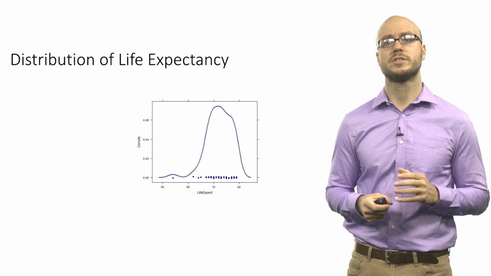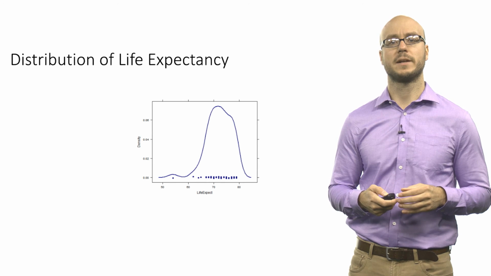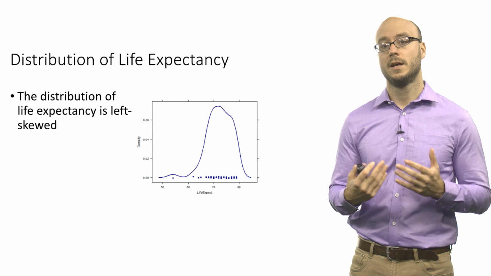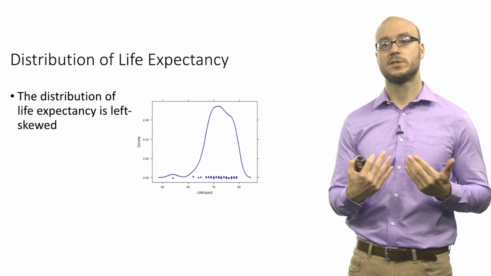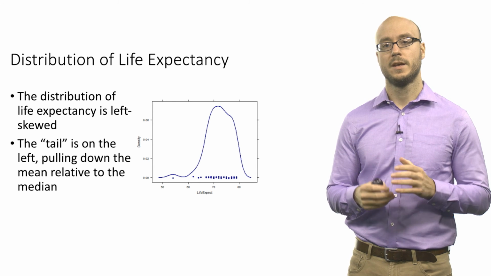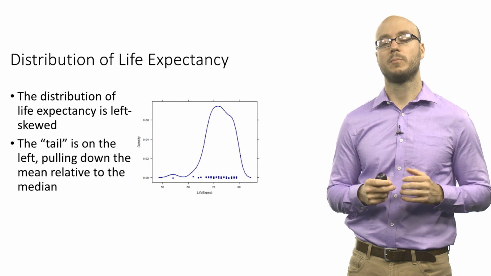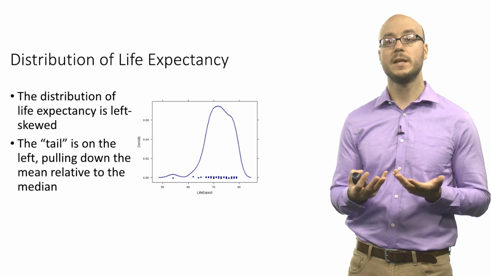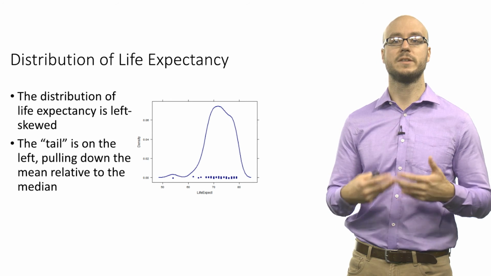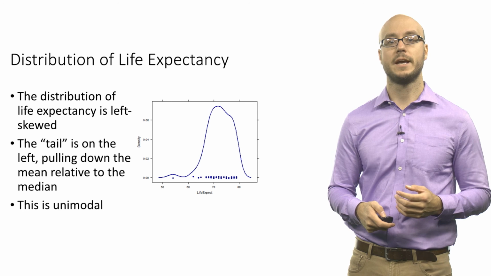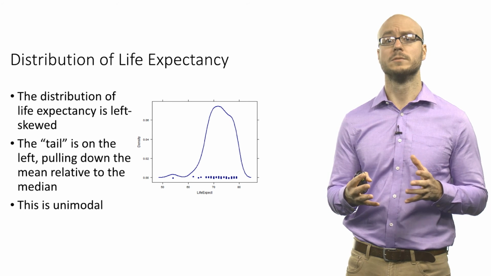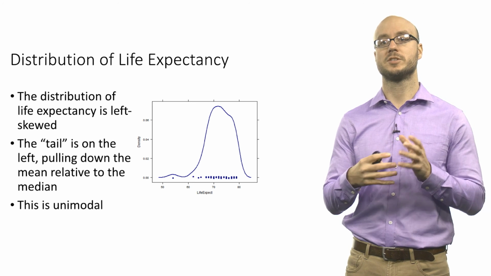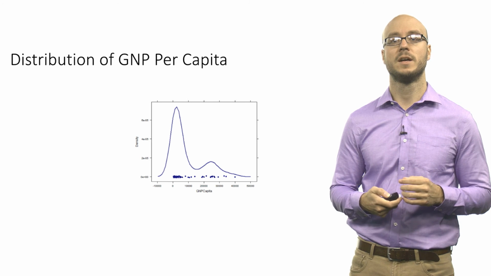So let's look at these distributions in terms of life expectancy and our other variables. The distribution of life expectancy is left skewed because of Haiti. That one value of Haiti is skewing the mean downwards. To put it another way, the mean is being pulled out relative to the 50th percentile or median. This is why the mean can be misleading as a snapshot summary of the typical life expectancy in our data set. This distribution, however, is unimodal, meaning the overall distribution has one peak. Most countries are in the upper 60s and lower 70s in terms of life expectancy.